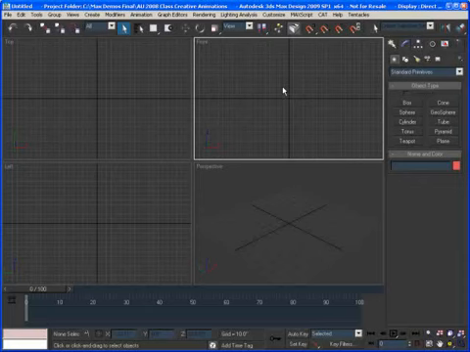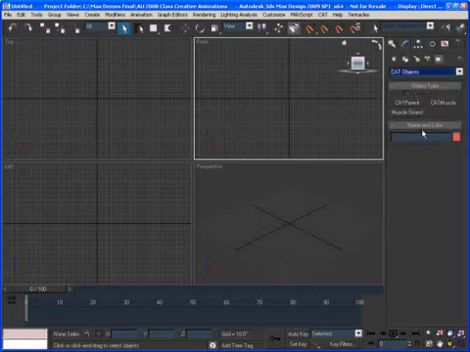The whole magic of CAT happens here. So if you go into the Create panel and you go to the Helpers, you change the standard category here to CAT Objects, and you've got the 3 types of object that you can add from CAT. So you've got the CAT Parent, the Muscle Strand, and the CAT Muscle. And we're going to talk about all of them in this session.